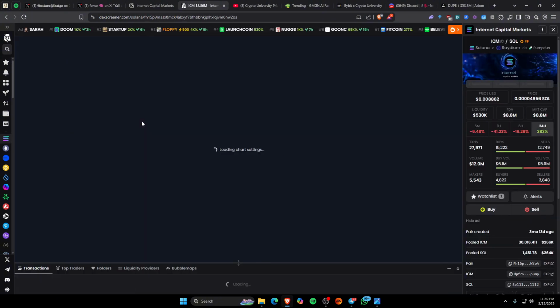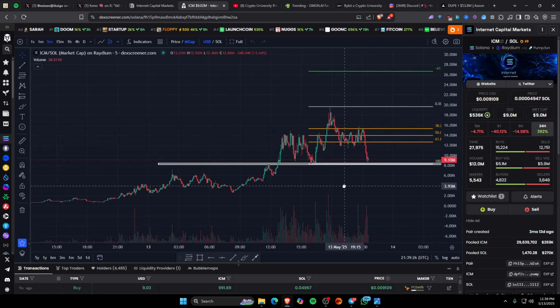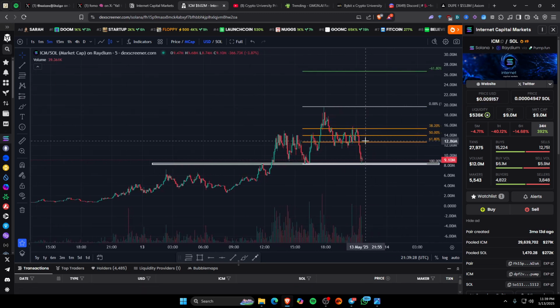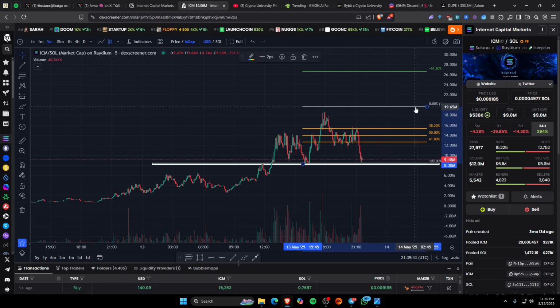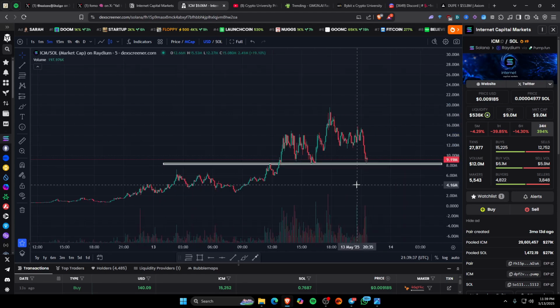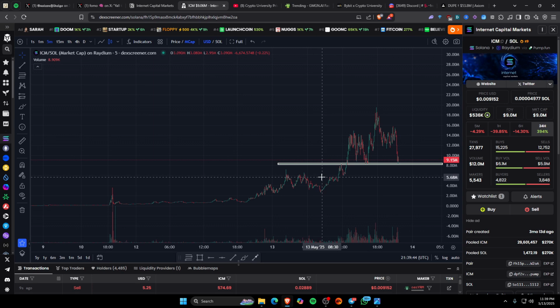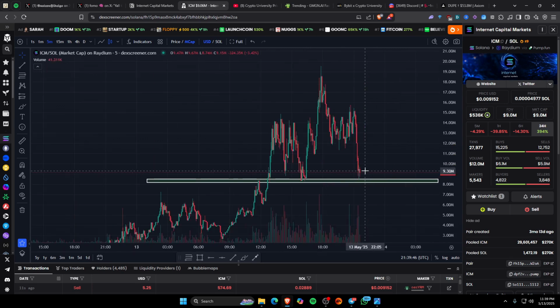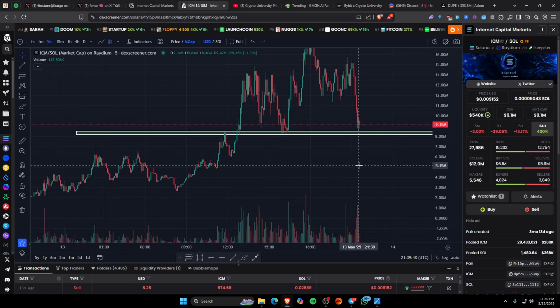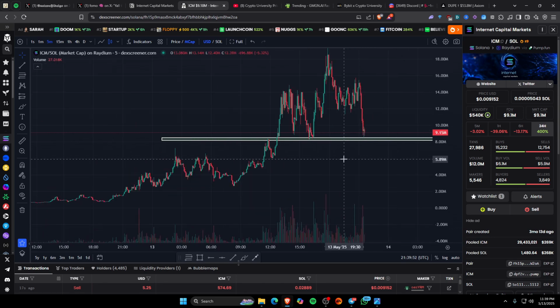Another coin that I'm going to be super bullish on right here is Internet Capital Market. We would say that this is actually the coin for the whole narrative itself. Again, these coins saw a super surge in price today, because that's when everyone else actually started paying attention to them. But you can see they're retracing so hard right now, so you have a better chance of getting into them.